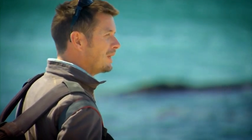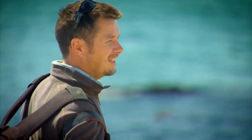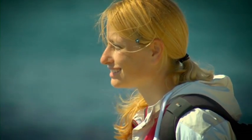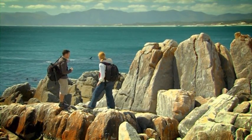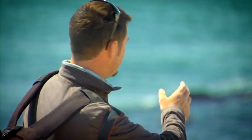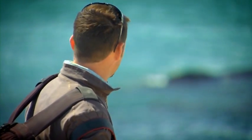But you don't always have to have this, you know, really powerful telephoto or a powerful zoom. You can go for a more versatile lens like the 18 to 200, which will give you that really good range. You can go for a much wider view like this. We've got the subject really nice and close, and you can get a kind of environmental portrait with a bit of the surroundings in. You can get the kelp here in the foreground, the beaches in the distance, and the mountain. And so that's a great one.